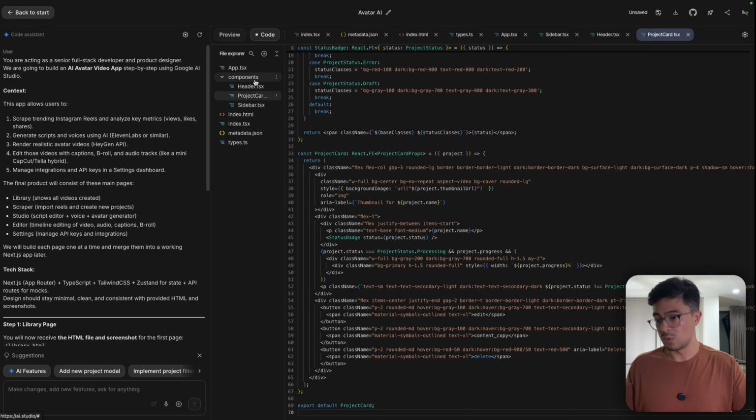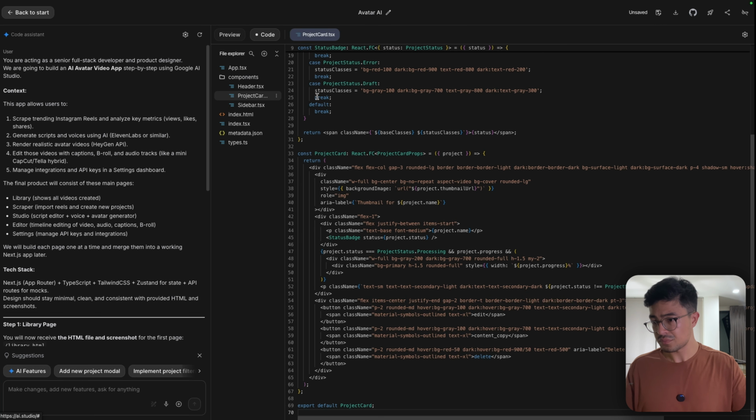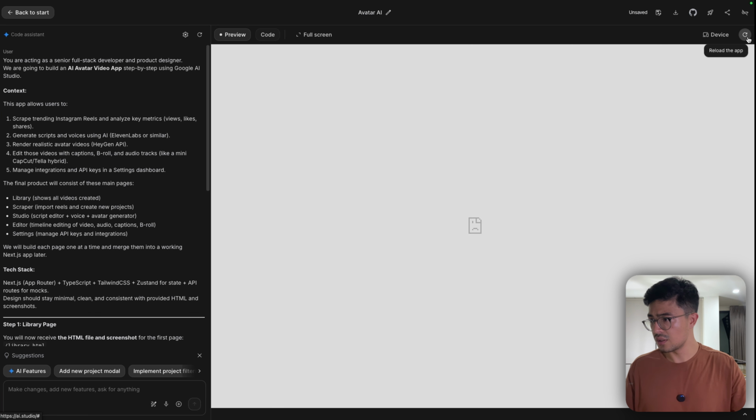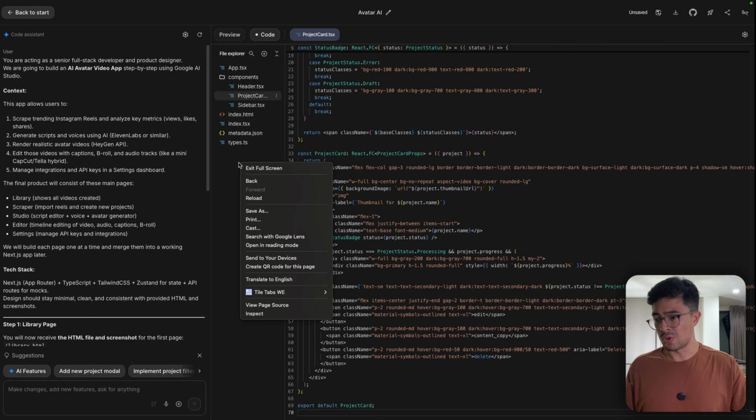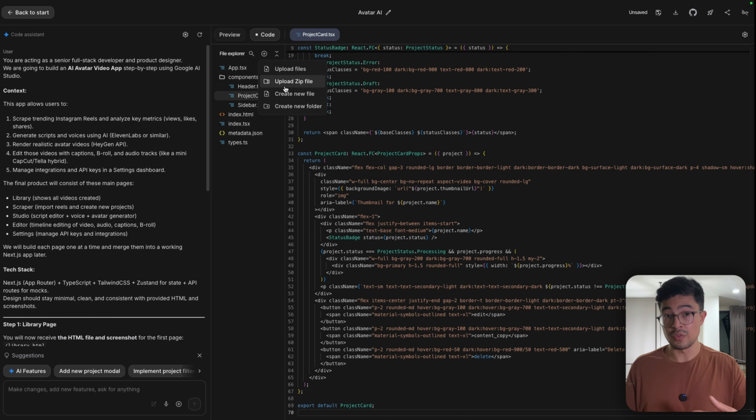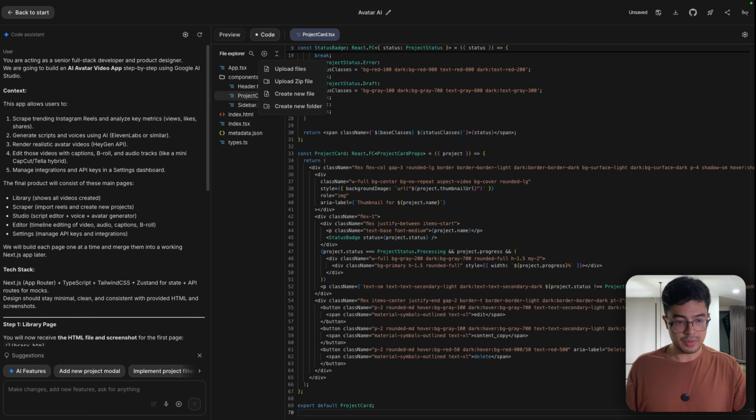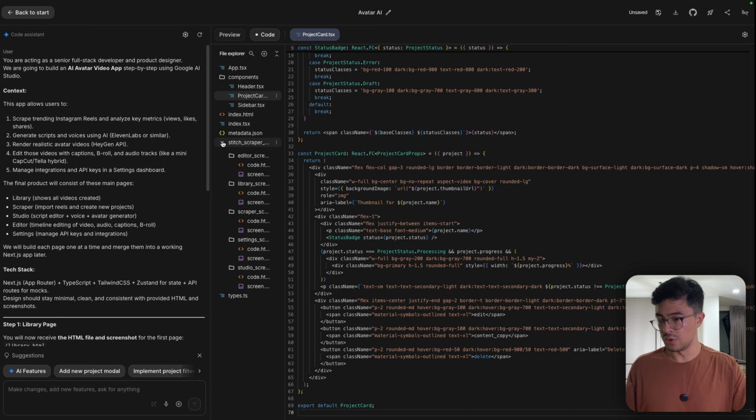If you look at the code, it made some components, and we have some generic things as well. Something to add here is that it didn't create an environment file, which is what you need to add all the API keys and stuff like that. But that's fine, because what we're going to do is, let's refresh this. We're going to create a new folder, and this is where we're going to add all of the other screens, all of the context for the other screens. So the HTML files and the screenshots that accompany that code. So I'm just going to grab an entire folder, and let me add that here. There you go. Beautiful.